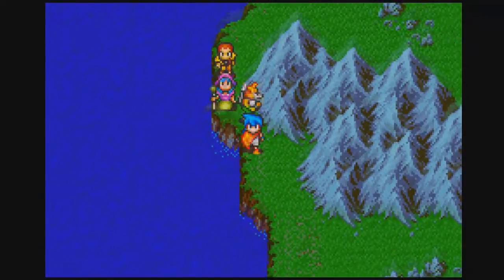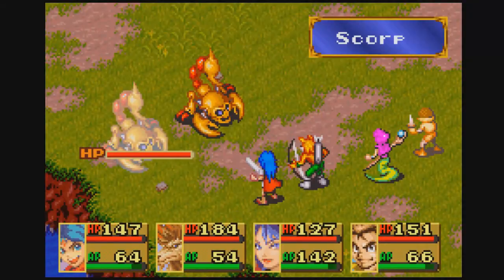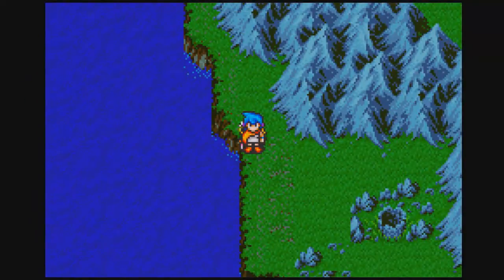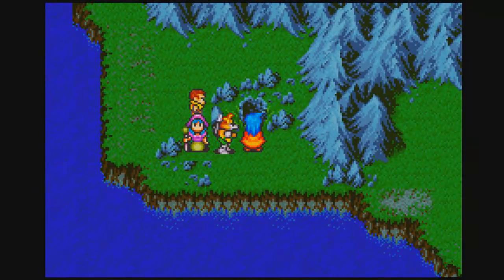Alright, so now you basically just want to follow the path down here, and there's a random battle with some new enemies. These are not new enemies. Gee, guess what I got from that battle? Begins with an H and ends with a B. Meh. Alright, so as I was saying before, right over here is a fishing hole.